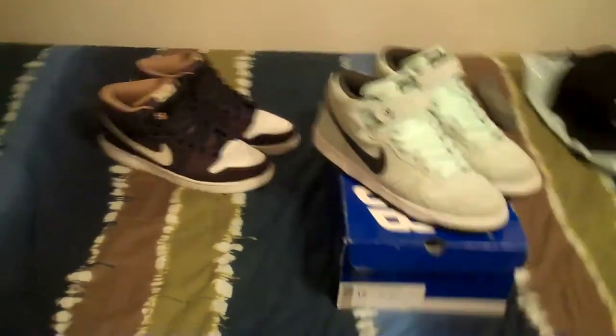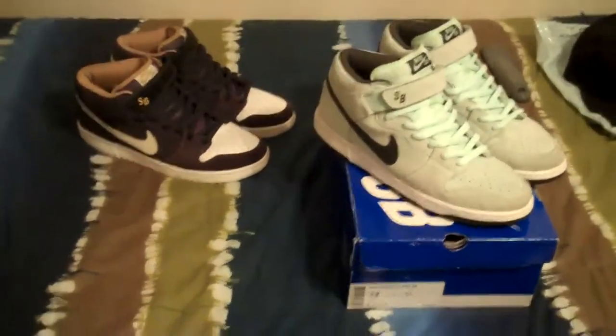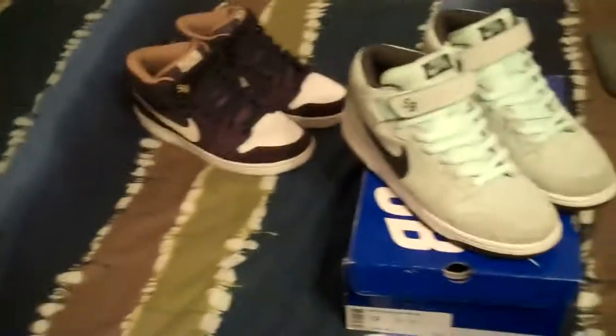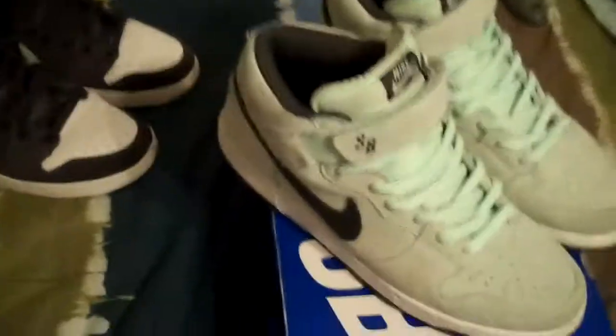If you haven't heard, the new Eminem CD came out — I also picked up that. The song on right now is Fastlane, and Lighter should be coming on after that. So I got these two SBs off a trade. A kid met me in Revere, Massachusetts. I traded a pair of Jordans. All I have left now is the Orians and the 60 Pluses. So I'm almost there with all SBs, and of course my Yeezys and my samples.